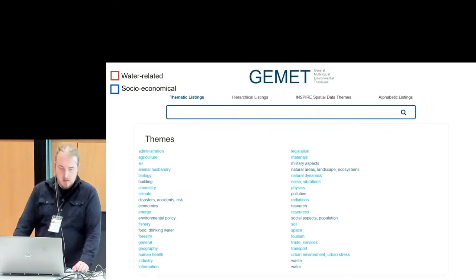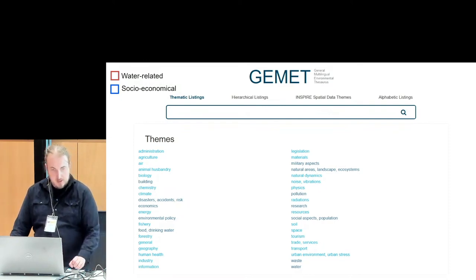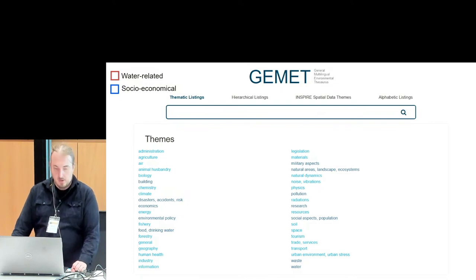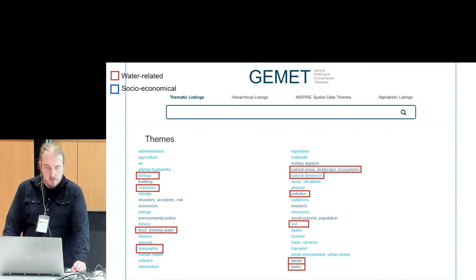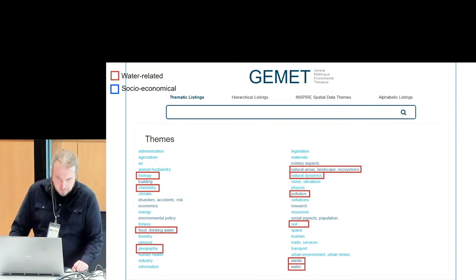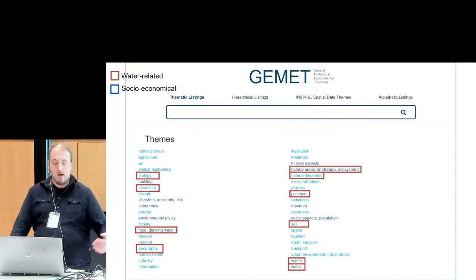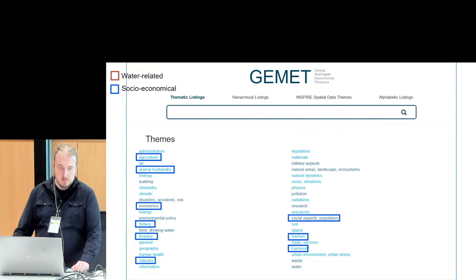In this project we are mainly interested in water-related terminology and also socio-economical terminology. These themes contain terminology that is water-related, and some might not be strictly water-related, but like pollution, are indirectly water-related. It also contains themes that contain socio-economical terminology.